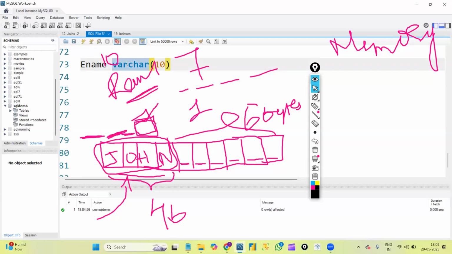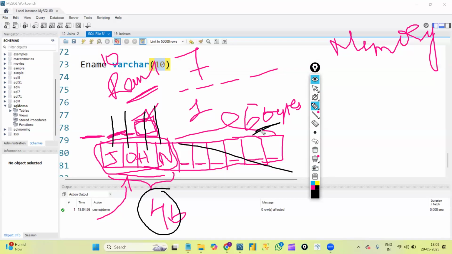If I'm using varchar, what will happen? Again, as I defined 10 bytes of memory, I took 10 boxes. And if I am using the same John as a word, here I'll write JOHN. Here also 4 bytes of memory are used. The remaining 6 bytes of memory will not be used for the employee name column. This will be given back to the database again. So I can say in varchar memory won't be wasted.